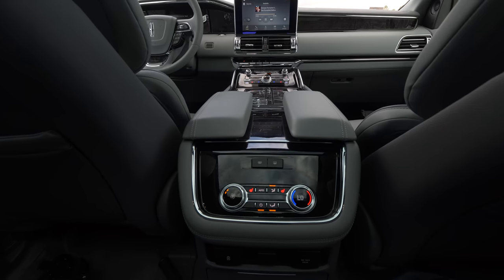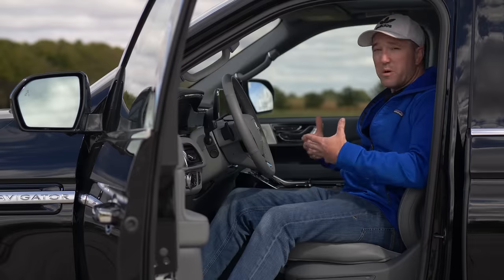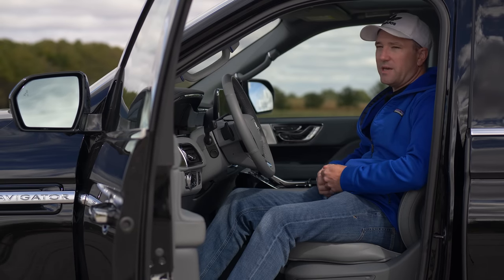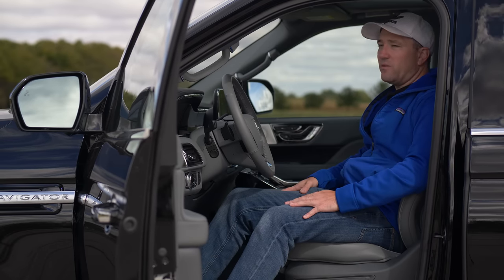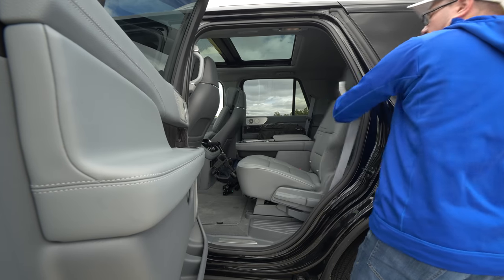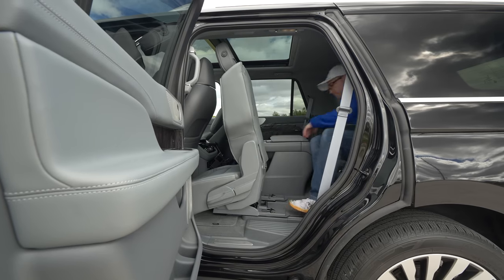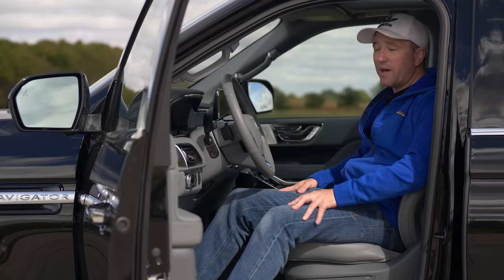The seats in the back are just as comfortable as the front. You have control of the audio system in the back, and your own HVAC controls with a separate fan motor so it doesn't affect the front passengers. The infotainment lets you set up each key individually for each driver so all the settings carry over. One of the best parts about this car — getting into the third row is easy. Moving it forward, those back seats are really usable for adults. You could legitimately fit six people in here easily and still have room to haul, which is really why you want something like this.